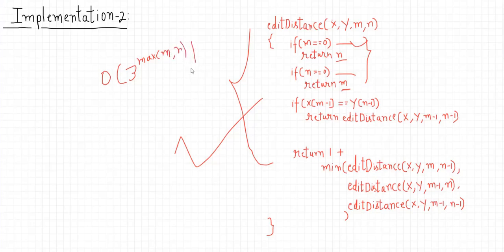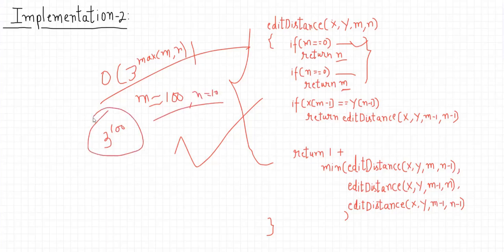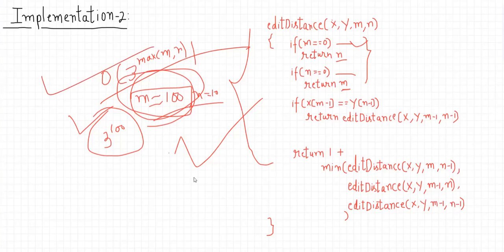And this is exponential time complexity, which is not very good, because let's say for M up to 100, the number of operations becomes 10 raised to the power 100, if N is let's say 10, which is a very bad time complexity. It will not work. So for a string of length 100 characters, the code is not working fine. So that's why we have to improve upon the time complexity.